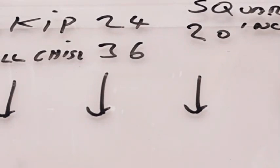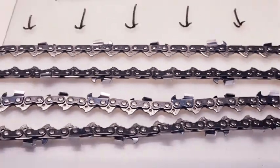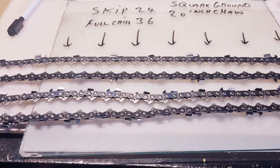Now, this is released by Stihl, and I don't know, when I asked for this chain, I was after a standard chain. So I wanted to get just a normal standard chain in square ground. Anyway, they said, look, they don't sell it. So I don't know whether that shop just don't sell it, or whether Stihl don't actually manufacture a full standard chain in square ground. They may not. They may only manufacture it for skip. Reason being is probably 90% of the chains sold out there are going to be semi-chisel. If 10% are full chisel, and it's probably only a couple of percent, 2 or 3% that would have skip chains. So not a huge market for skip chains.